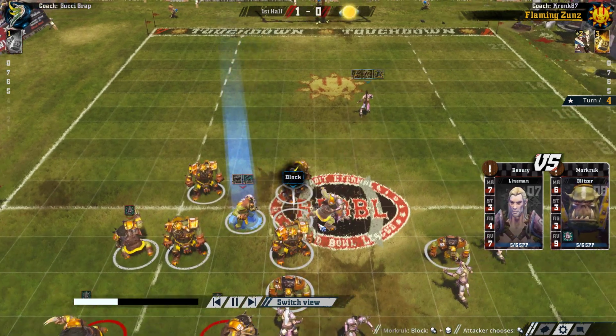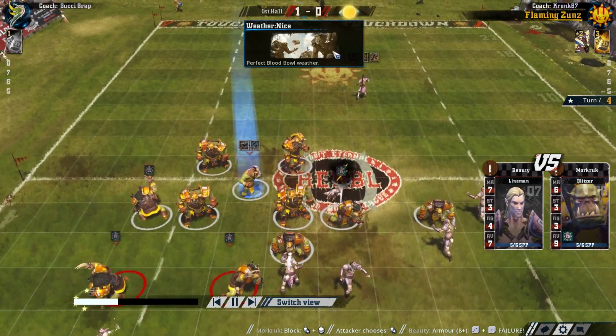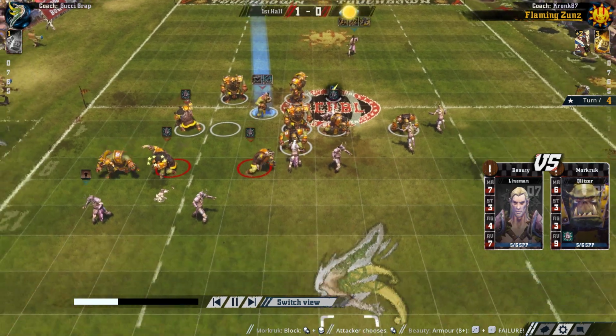See, that's smart. He's using the Blitzer rather than the Black Orc, so we're staying there in case he gets both down, which he did. So we didn't have to use a reroll. Block's a really good skill.